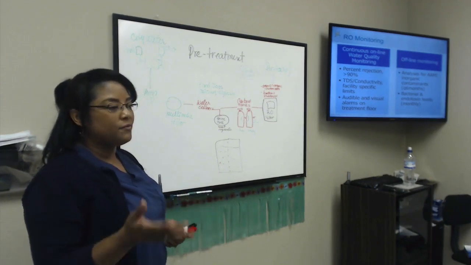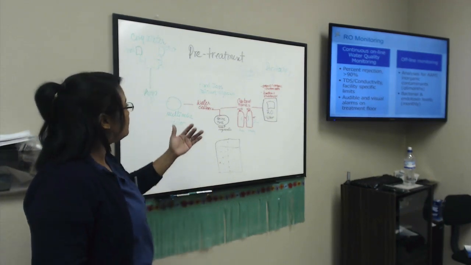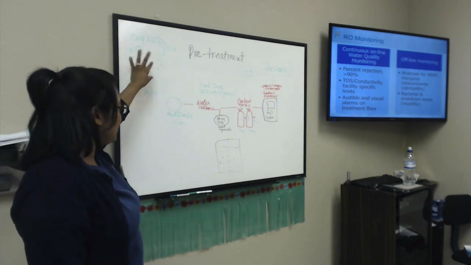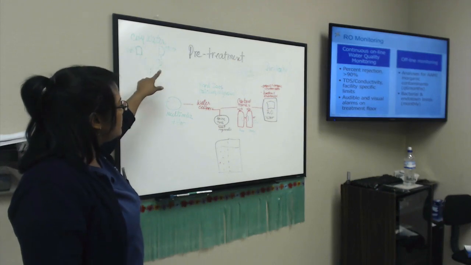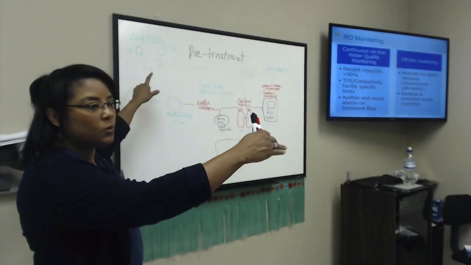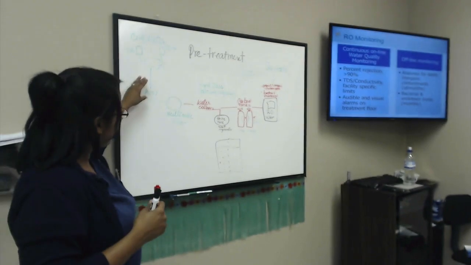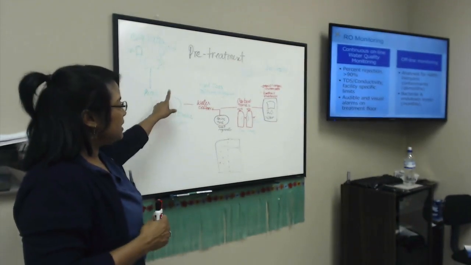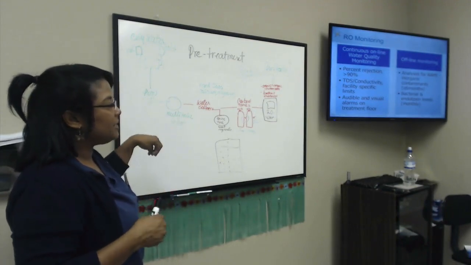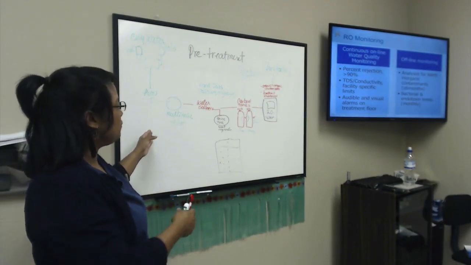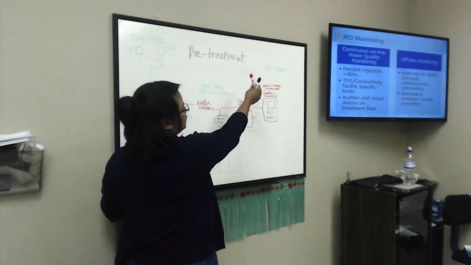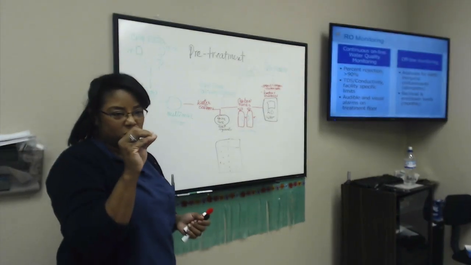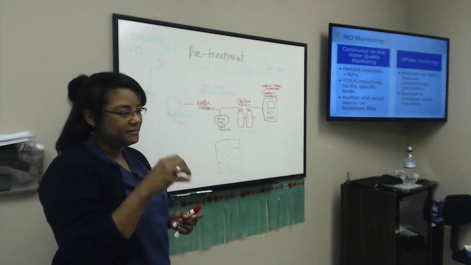So let's step back for a minute and see what we have so far. We have the city water. The water comes in, right? It has different valves that are one-way valves, which keep the water from going back out. It has a pump that is going to push the water. The first thing that we get is a multimedia filter that is going to remove hard ions. It's going to remove chlorine and chloramines, and it's going to remove bacteria here, but very small amounts, okay?